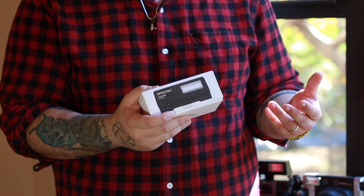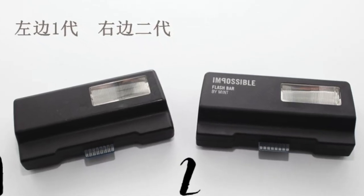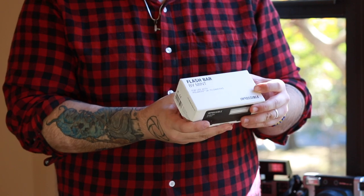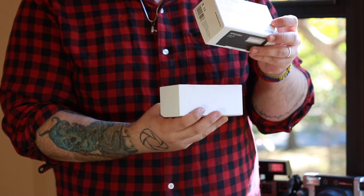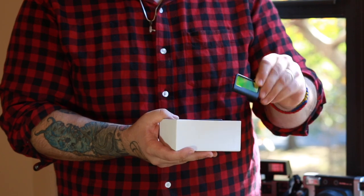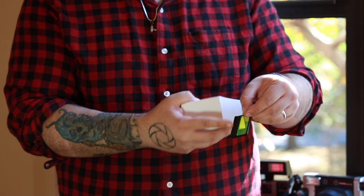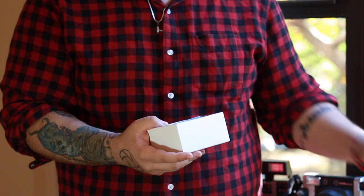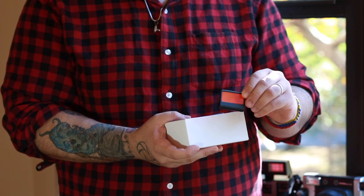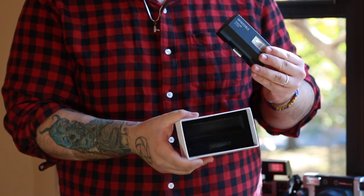It takes two AA batteries and comes with a user manual. It also comes with a pink and what they call a 'chart' — we'll just call it the neon — this neon highlighter-looking flash gel. This is a magnet; it attaches to the flash through a magnet. The next one is sort of a magenta highlighter pink color, and then there is the flash itself.